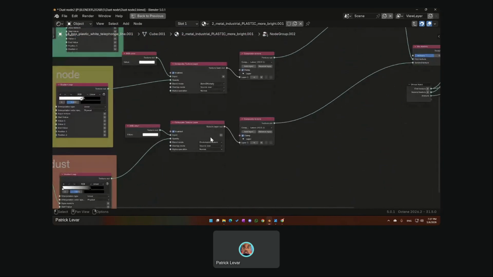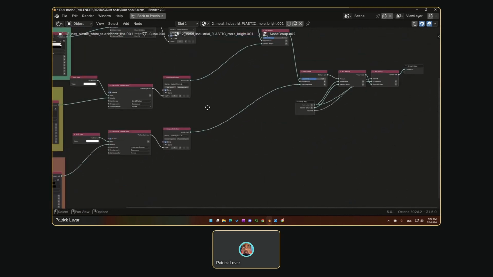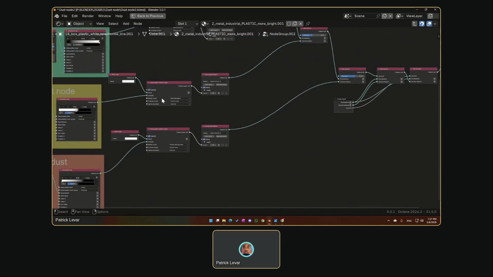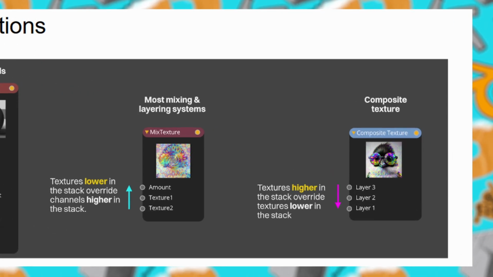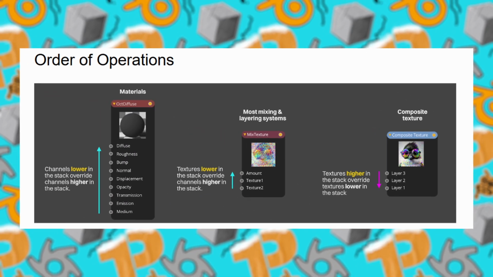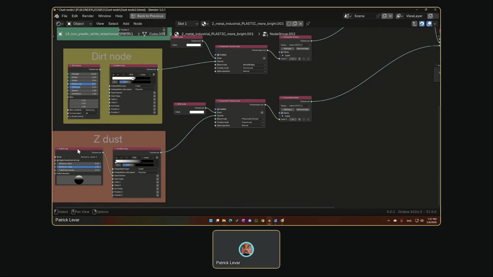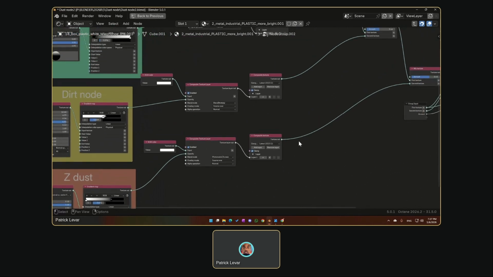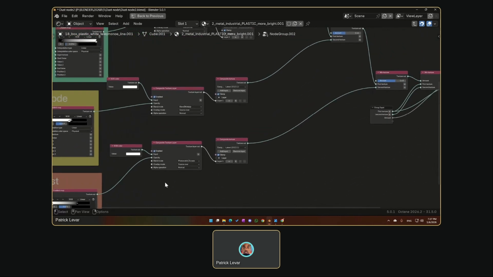multiply, multiply, screen. Now the thing, whenever you're using composite texture nodes, they work in the reverse order, so they stack from bottom up, not typical Photoshop depth, top to bottom. They stack opposite. So in the other node, I had this falloff up on the top and it was screen. So this is vice versa. It's the opposite. You've got to remember that when you're using composite texture nodes, it works from the bottom up.